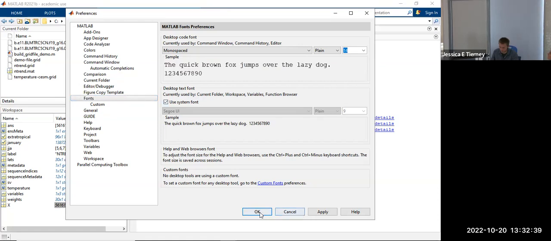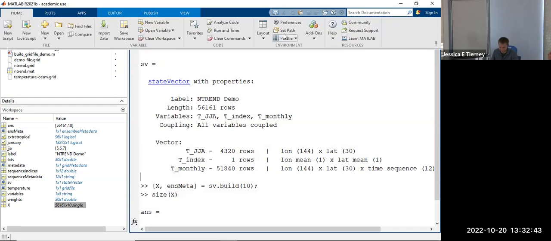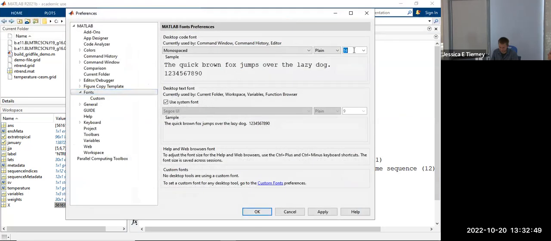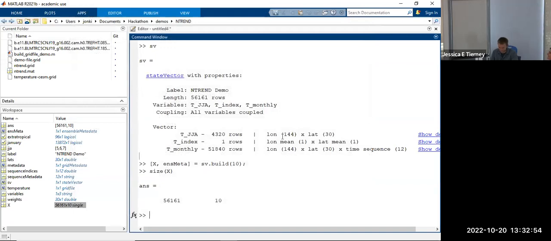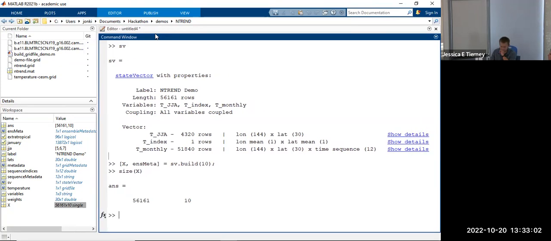No, that's too big. Maybe 12 might be okay. Let's try 12. Okay, I'm okay with that. That's better, I think. You might have to zoom out when you get back to the editor, because it might be 12 zoomed in now.